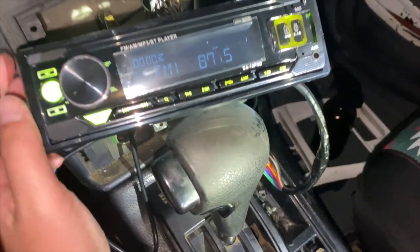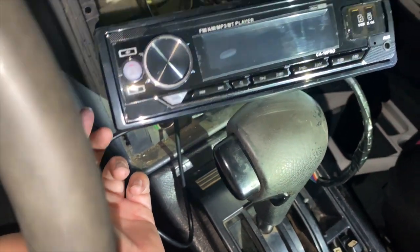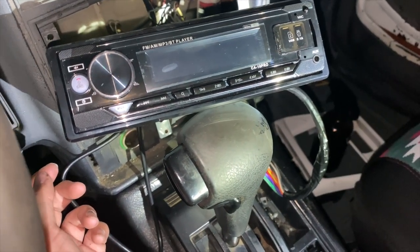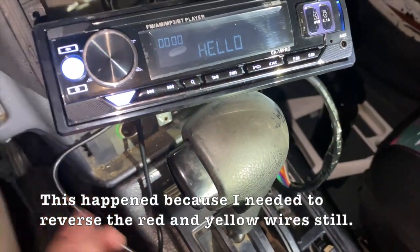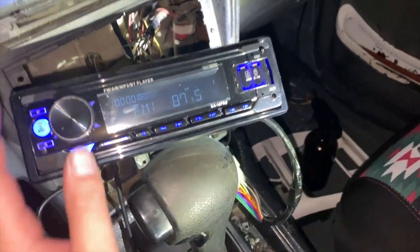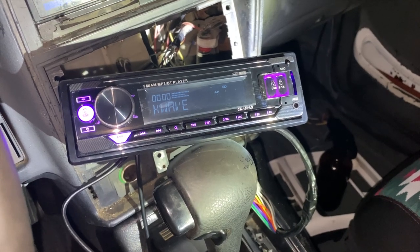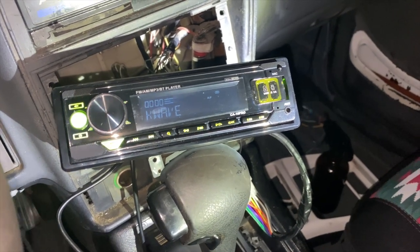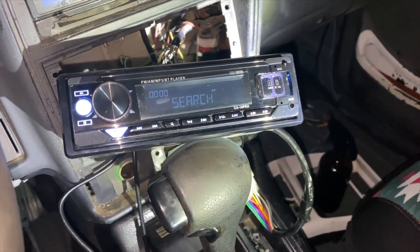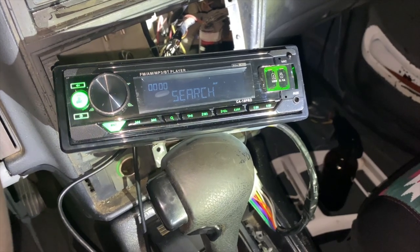This scared me for a second because it was actually turned off. And so I was like, I turned on the accessory mode and nothing happened. I was like, oh no. And then I did this and I got static. Yay. Are you searching? Hey. That's awful though. But everything is gonna be all right. That's a nice little sentiment to hear.